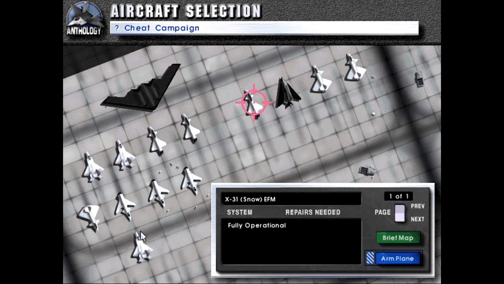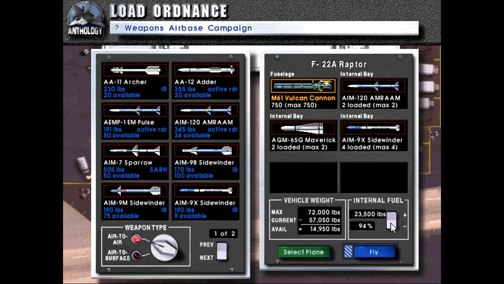And hey, we get to select our aircraft, so obviously it's going to be the Raptor. Take an 80%. Hell, we'll take a 70% fuel load. I'm not expecting to have to go very far. And we'll probably be dumping these missiles pretty early on, so that should help with our fuel efficiency a tiny bit.